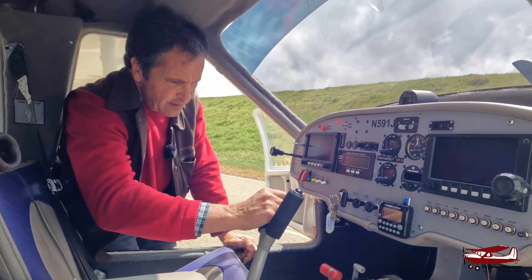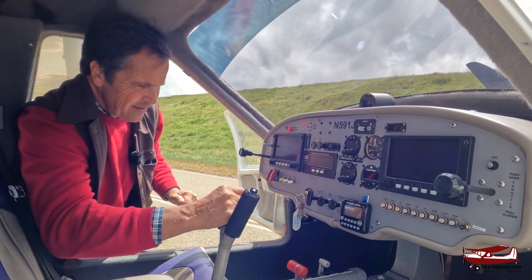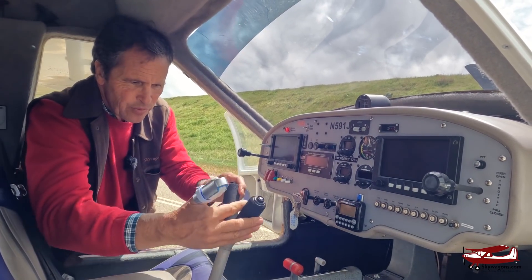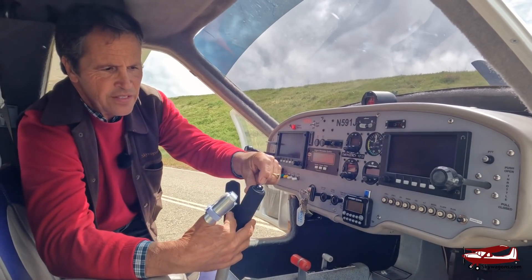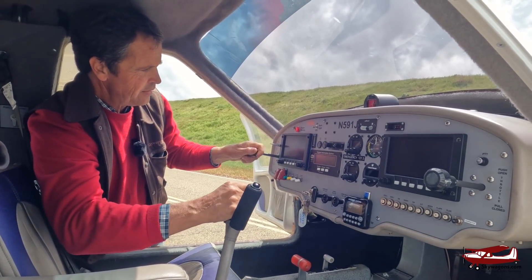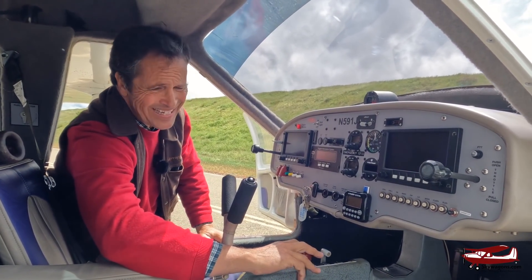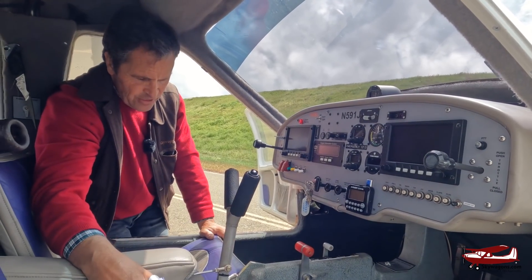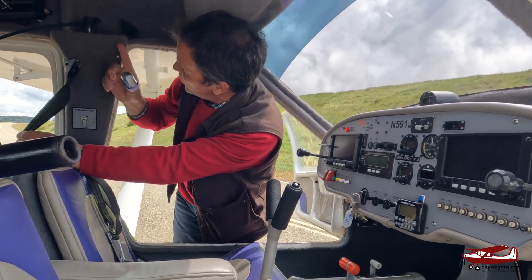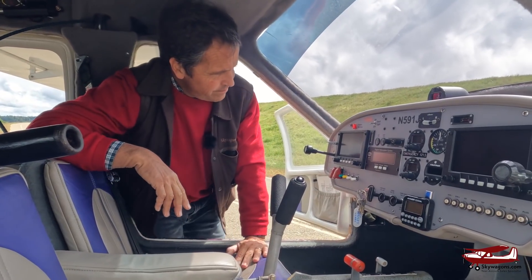The stick configuration would be comfortable for someone used to flying like a Cub — throttle on the left, stick in the right hand. There's one stick with both controls on it. This is push-to-talk, this is autopilot, and the push-to-talk for the right side is on the dash. The brakes are both brakes simultaneously, so you make your turn first and then brake. It's got three fuel cutoff switches: one under the dash and one on each door post.